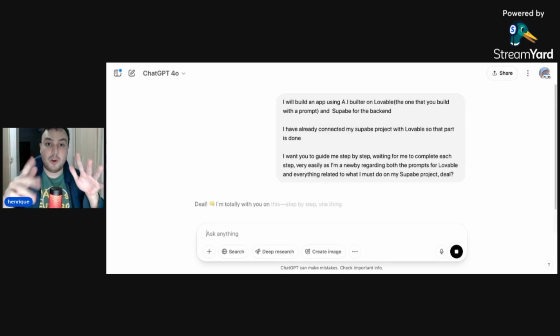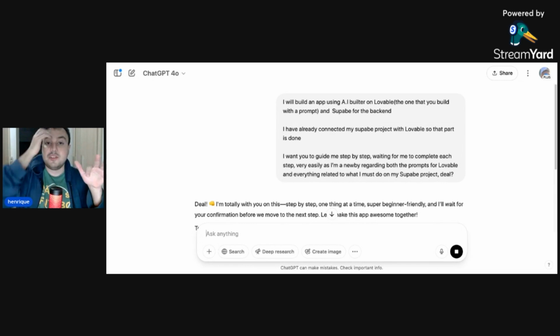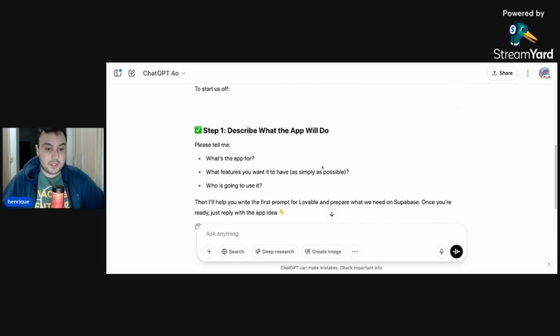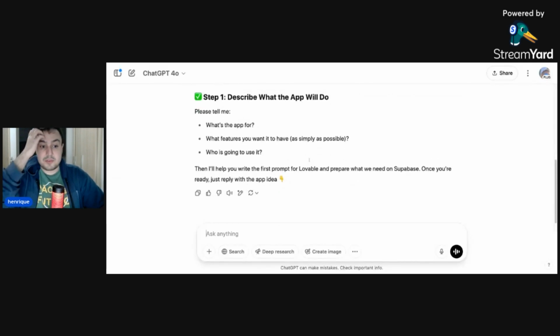So with this prompt, you can build anything because ChatGPT will be guiding you each step. So then that's it. You're like a baby, and then ChatGPT guides you. And then I will be explaining a little bit about what it's doing, but you don't really need to understand anything. You can just keep going, and just use ChatGPT for everything without understanding anything, right? All right. Okay. Perfect. So now I'll describe the app.